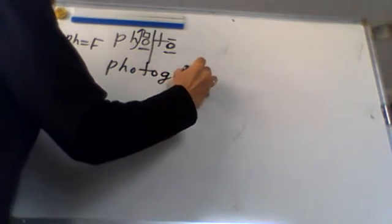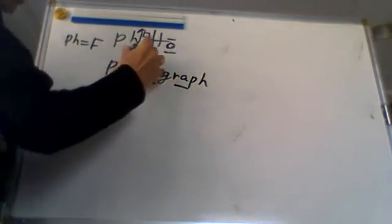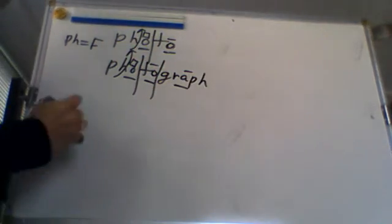Now if you take this word and you're thinking 1, 2, 3, you're correct. 3 vowels, 3 syllables. Now you have to guess, where does the stress go? On the first, second, or third syllable. And you're right, it goes here. Photograph. Okay?